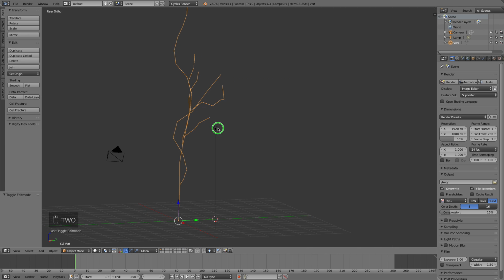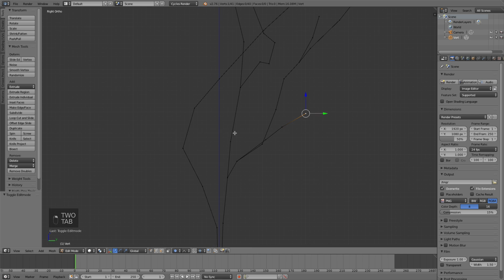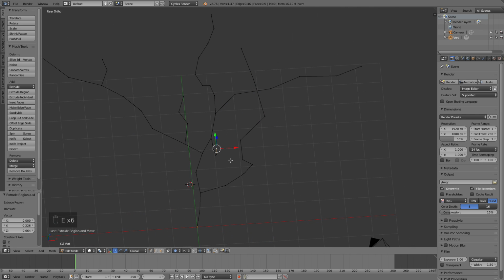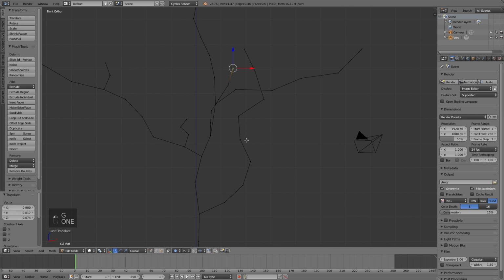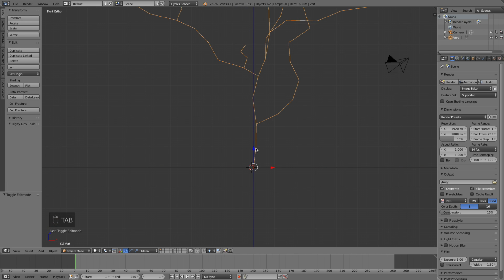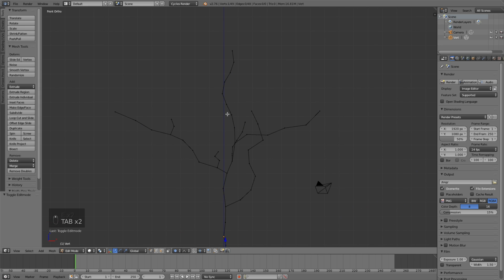I'm going to delete this lamp because it's in my way. You just repeat this process until you have something that looks like the shape that you want. And you have to sort of imagine it as three-dimensional at this point. Obviously it's just sort of a stick figure. But you can imagine if this were a big sturdy tree. I might make my trunk a little bigger here. There we go. And just keep extruding little branches out.